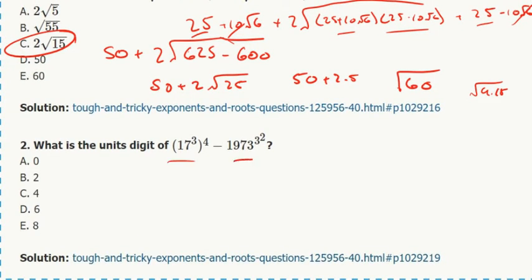What's the units digit here? Okay, so I just care about the units digit. It's going to be 7 to the 12th minus 3 to the 3 squared, 3 to the 9. So this is 7, 9, 3, 1, and this is 3, 9, 7, 1, are the patterns. So 7 to the 12th is going to land here. 3 to the 8th is here, so 3 to the 9. Now the trick is to look at which one is bigger. Do we go negative or not? In which case it changes it.